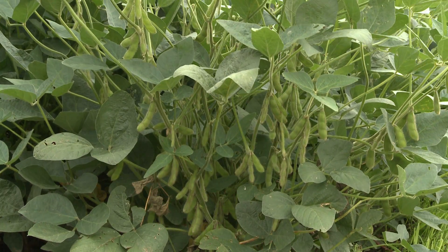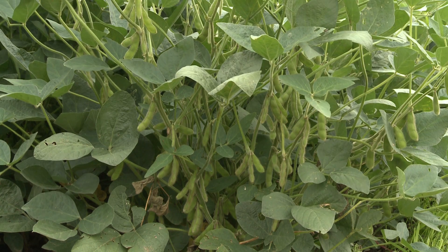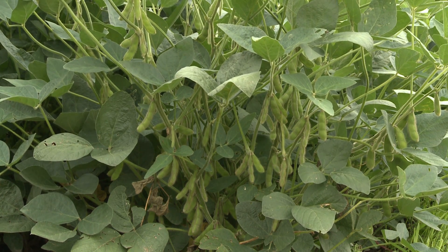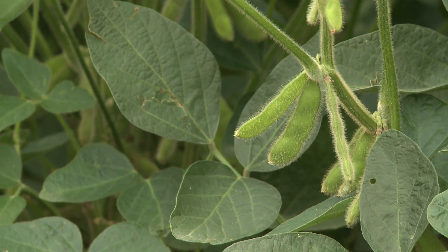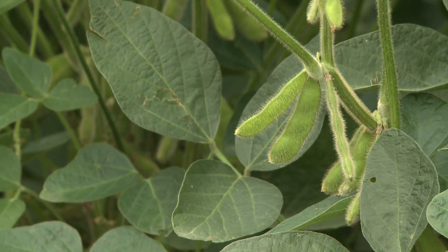How does this relate to plant population? Obviously this is a canopy situation, but just in terms of total growth? Yeah, certainly the higher the plant population, the quicker we reach canopy. We do see a little bit of a yield increase from bumping those populations up, but we've got to be careful that we don't get plant population so high that we induce lodging at the end of the season — it can make it really tough for growers to pick that soybean up off the ground if it's severely lodged.